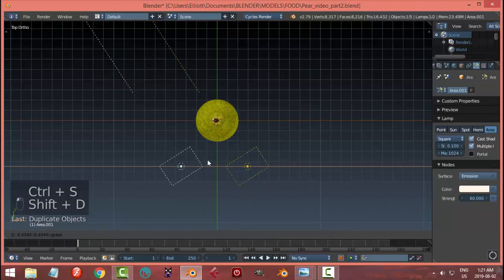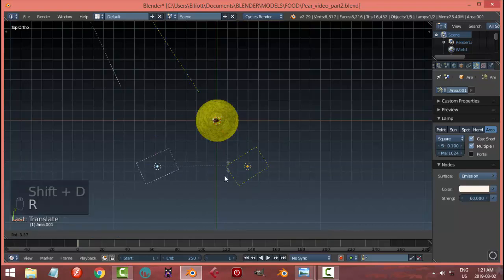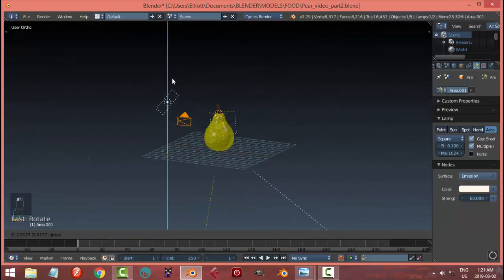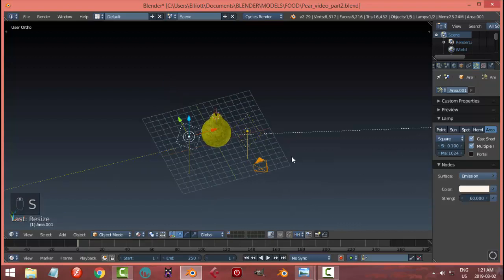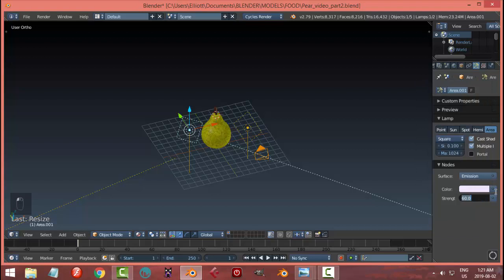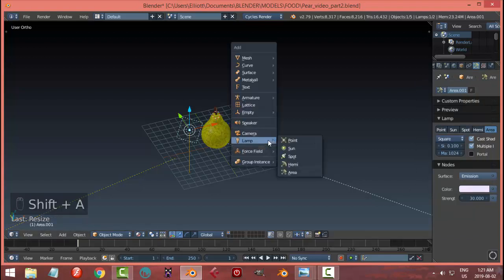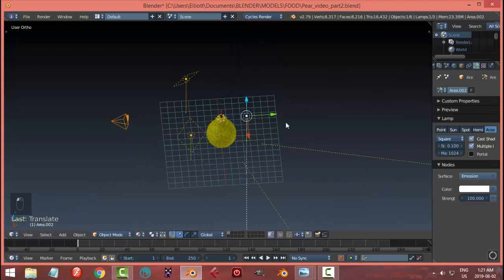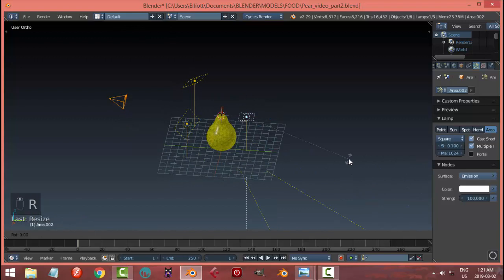Let's copy that over here. Just rotate it. Maybe I'll put it up there. Make it a bit smaller. Let's make that a bit bluish. Let's make this 30. Area light, one more in behind. Rotate that in the X.